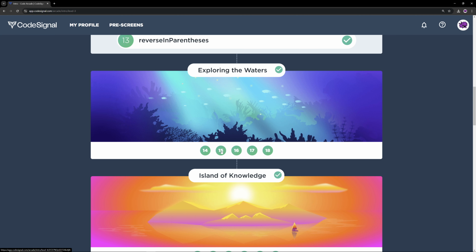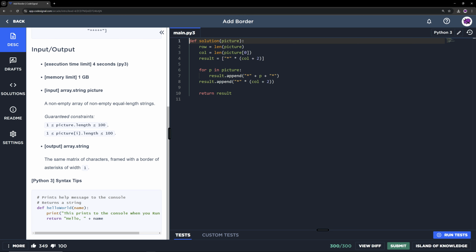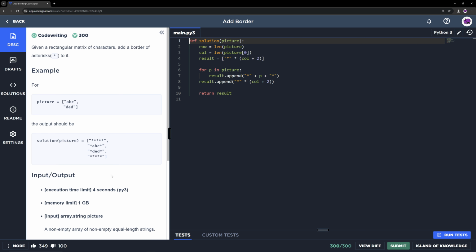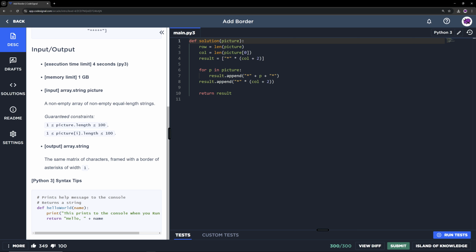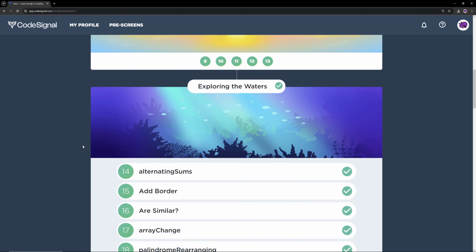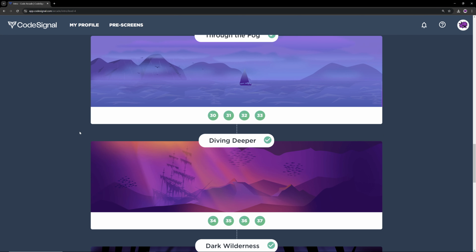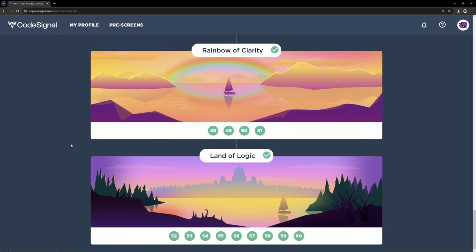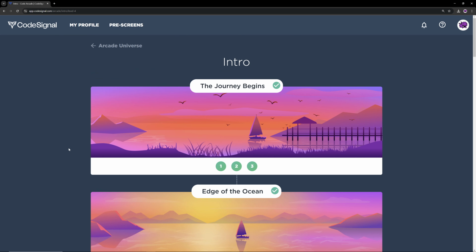Also, even if you go to the problem, you don't necessarily know which topic or which data structure is going to be used. There's no tag, right? In LeetCode, you can at least see the tags and say, oh, okay, I can solve this using a hash map or array or whatever. There's nothing like that here. So that's disadvantage number 4. Keep that all in mind. Those are the bad things about CodeSignal Arcade.